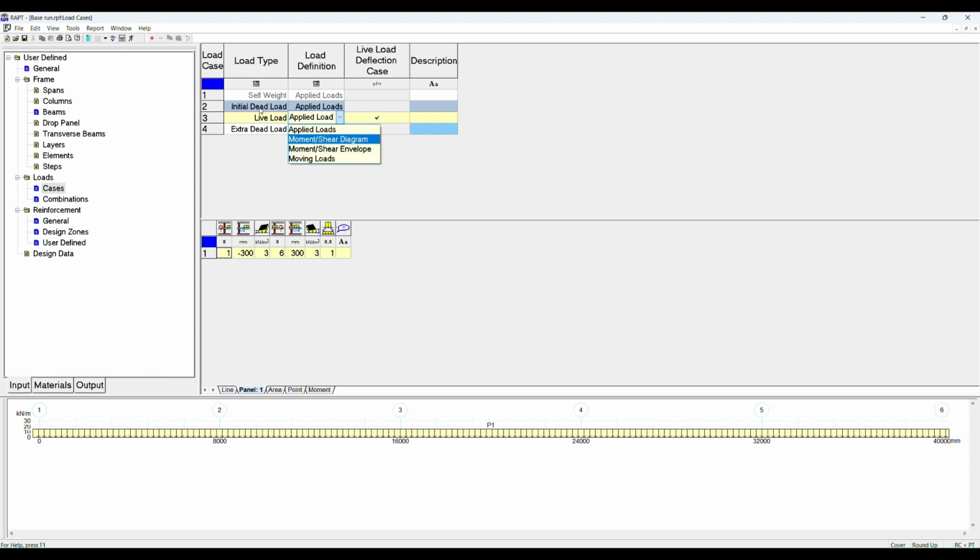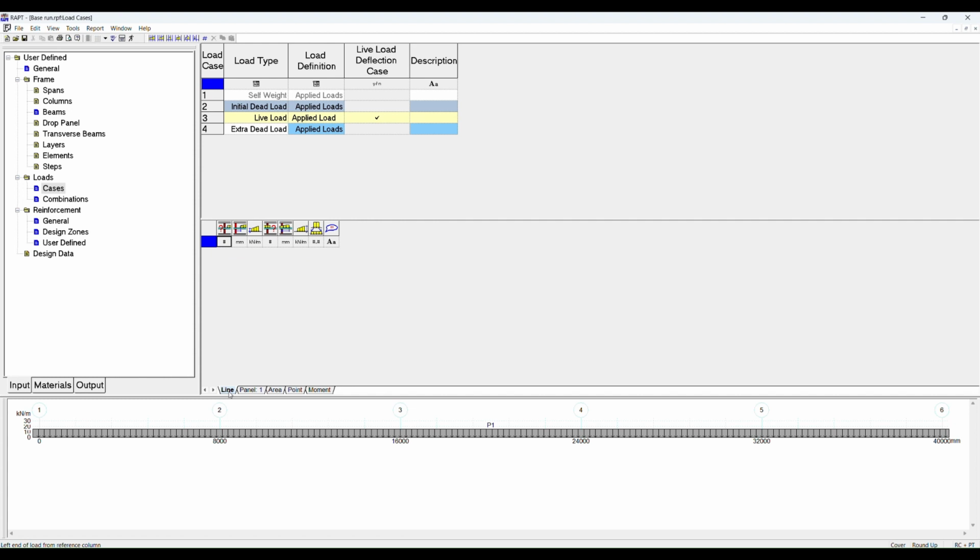So we go to applied loads, and there are a number of different load types you can add. A line load, which is kilonewtons per meter. This is just an input you provide, and that can be tapered or otherwise. We can add a load the full width of the panel, in which case we just add a loading, which is a pressure in kPa. Or we can add an area load if the tributary width is less than the panel width.